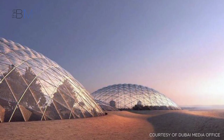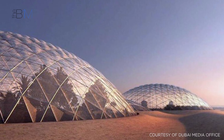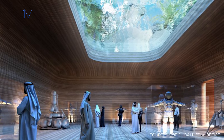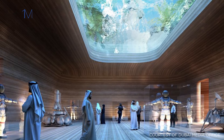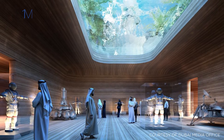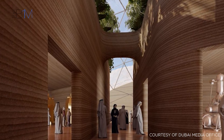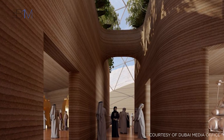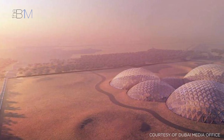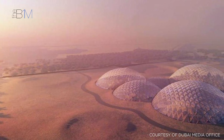In the United Arab Emirates, a $140 million prototype Mars City is being built in the desert outside of Dubai. Covering an area of 1.9 million square feet, the development will be the largest space simulation city ever built. Designed by Bjarke Ingels Group, the development is part of the UAE's ambitious Mars 2117 strategy — a plan to build a settlement on the planet within the next 100 years. Named Mars Science City, the project aims to provide a viable and realistic model to simulate living on the surface of Mars. It will be housed within four geodesic domes and include laboratories dedicated to investigating self-sufficiency in energy, food and water for life on Mars.